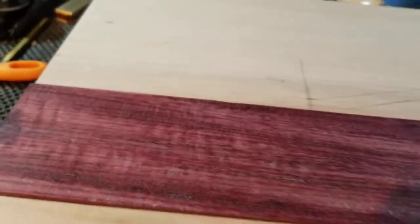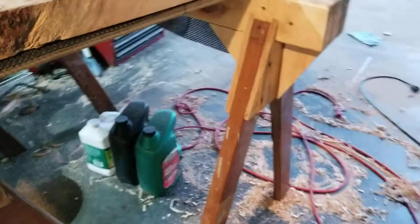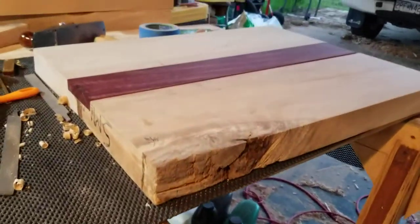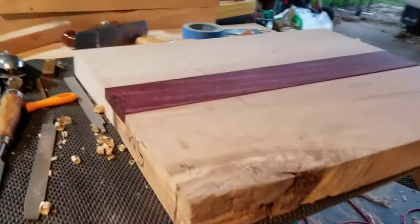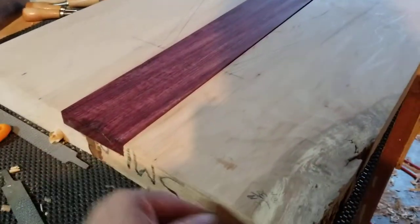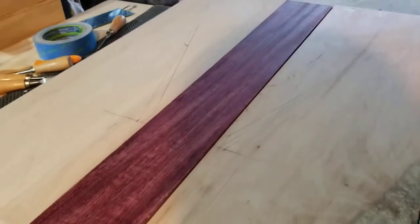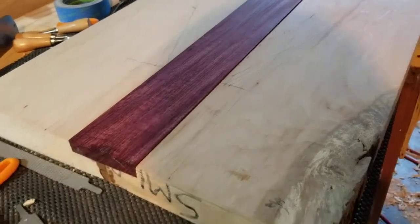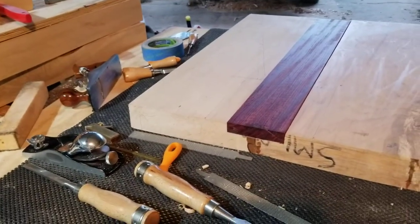I can always fill it with epoxy or something — I probably will. I'll just fill in any gaps with epoxy. Anyway, that was quite a bit of work. I've never made a guitar body before. I've customized guitars before, but they were always existing bodies. So this is certainly a learning curve for me. I already have lots of parts here. The neck won't come in for another six weeks or so, but this will be really pretty.